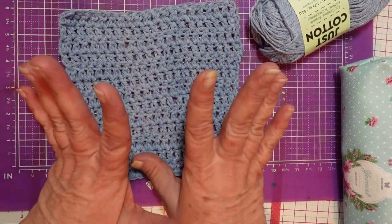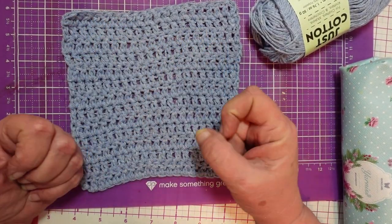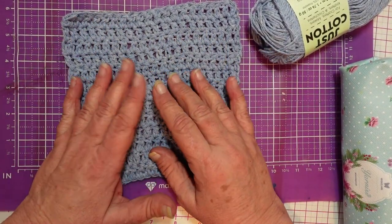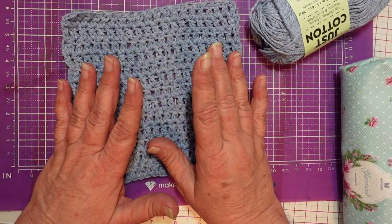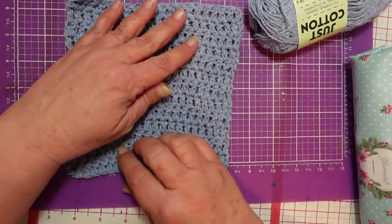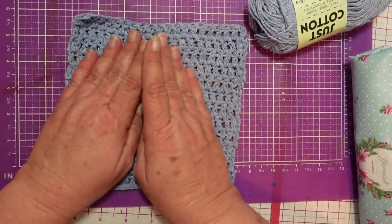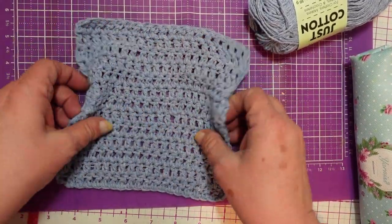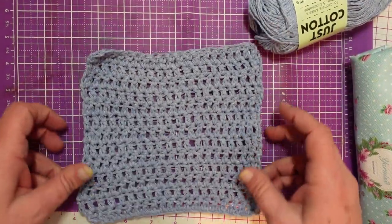Okay, so mostly this video is me trying out my camera and seeing how this works. So what I'm going to do is I thought we could do a little crocheting, and these are just wash rags that I'm making. They actually work really well. It's just a little square.